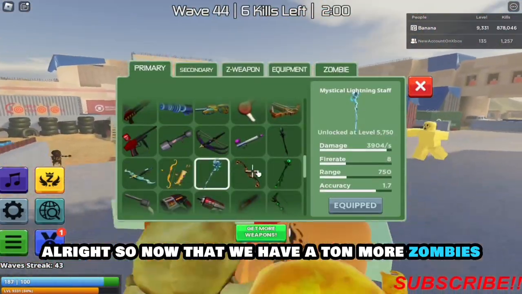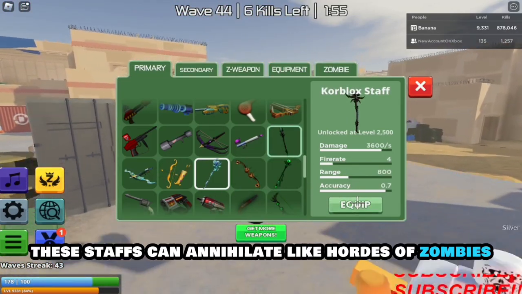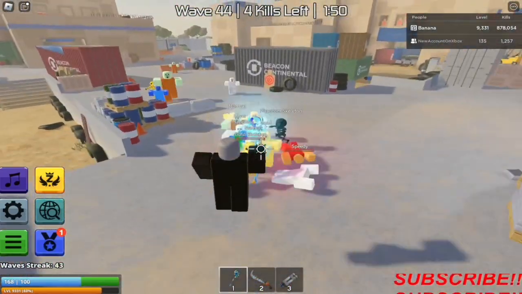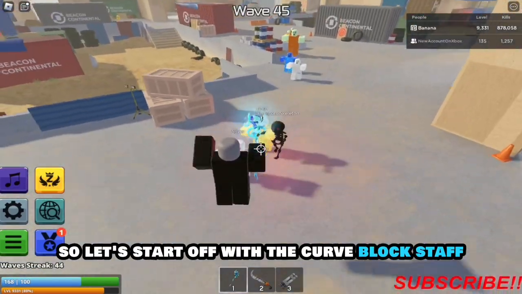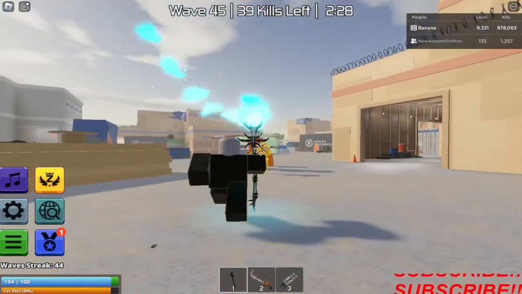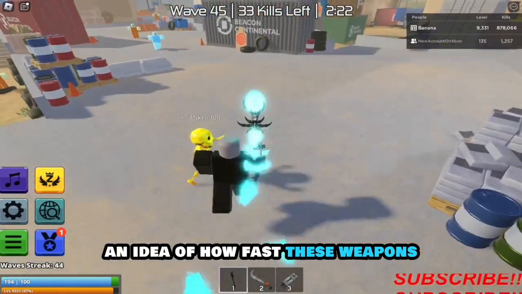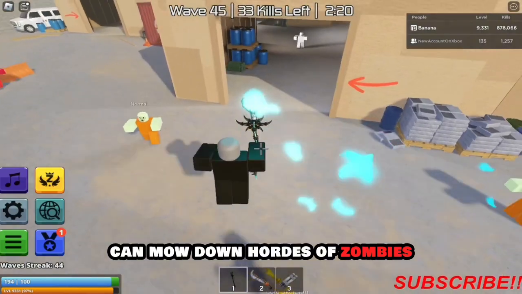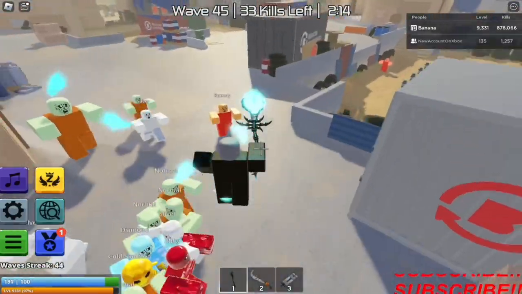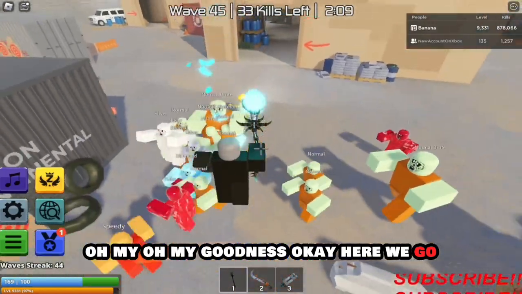Right, so now that we have a ton more zombies, let's see how these staffs can annihilate hordes of zombies. So let's start off with the curb block staff, just so you guys can get an idea of how fast these weapons can mow down hordes of zombies. Oh my goodness. Kind of have a lot already. Okay, here we go.